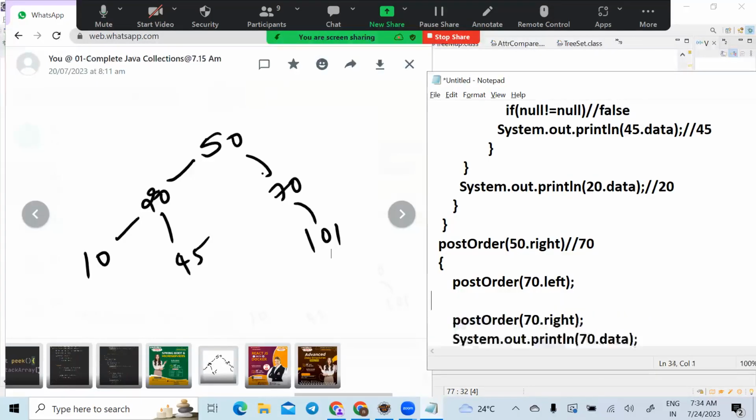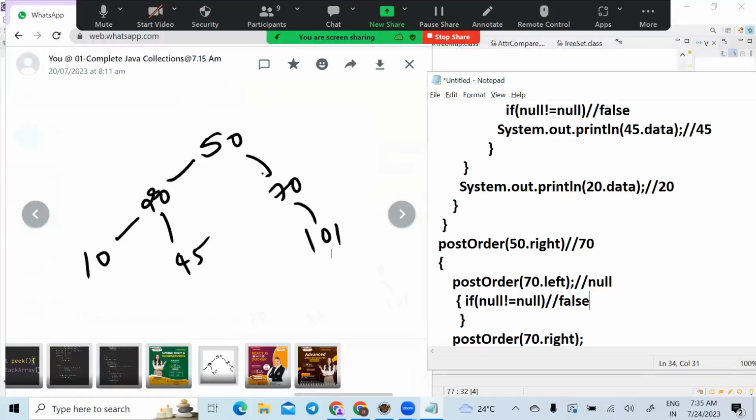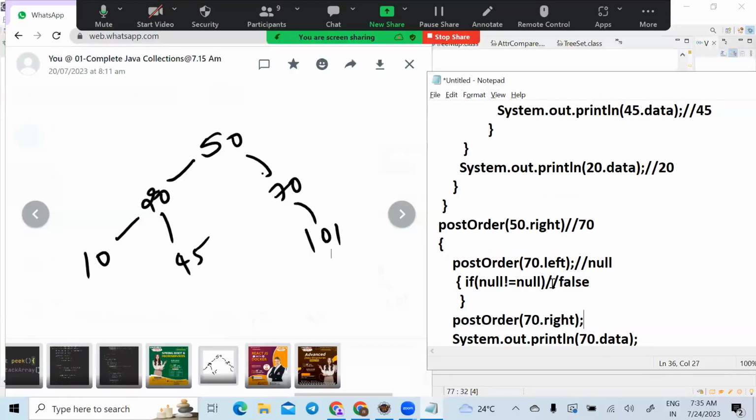Now, what is the value of 70.left? Null, my mistake, sorry. 70.left is null, correct? Can I say it will break if null not equal to null? It will be false, right? Can I say it will go to this line?